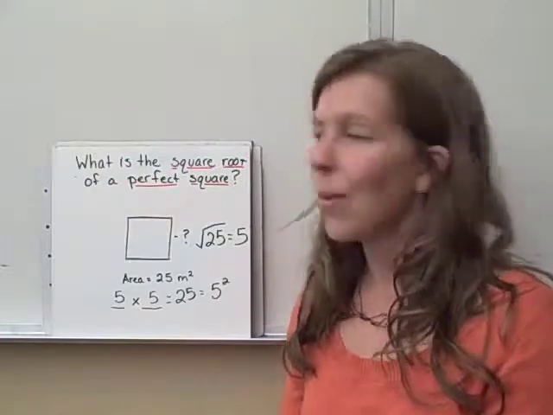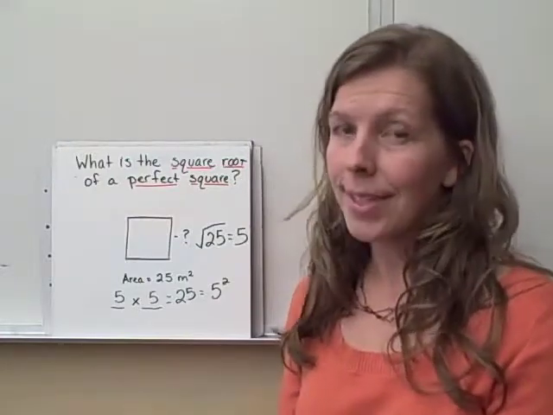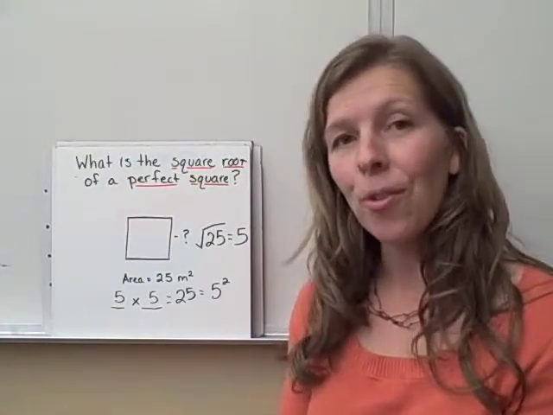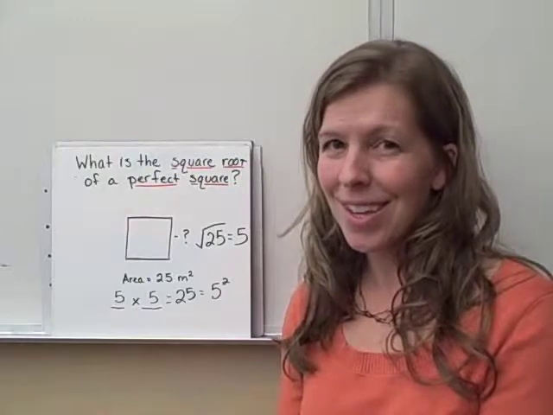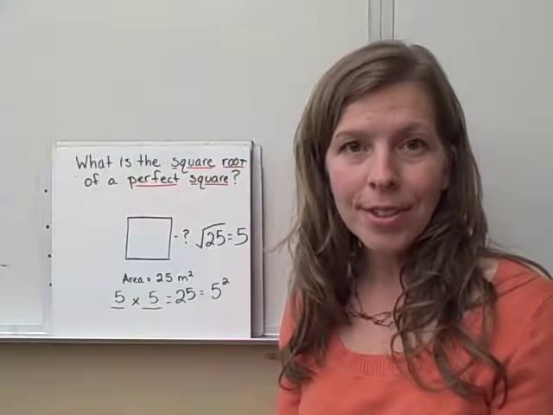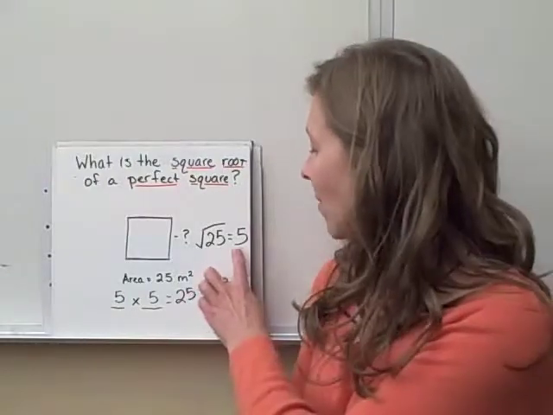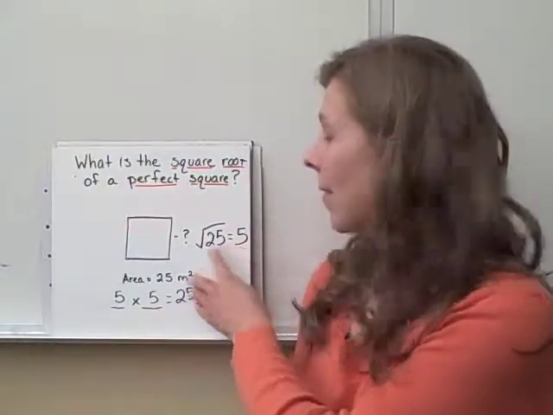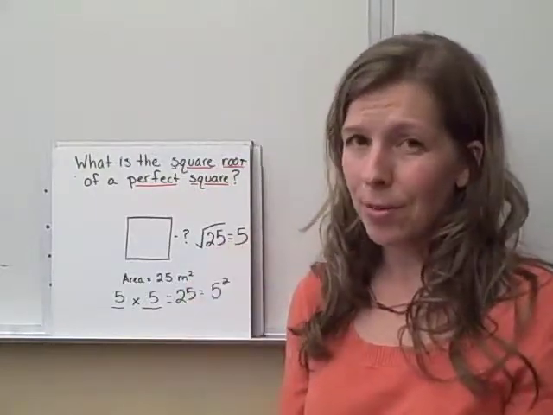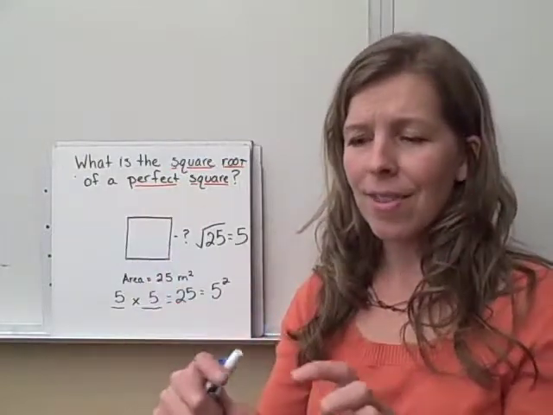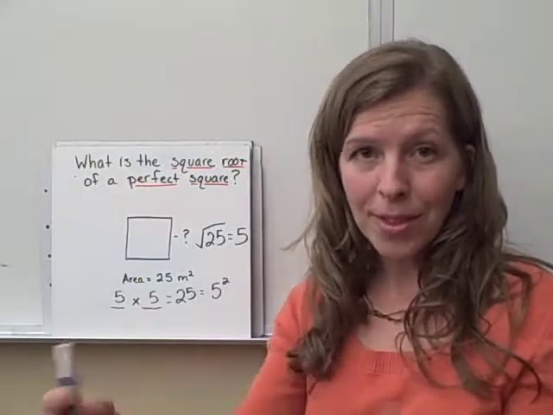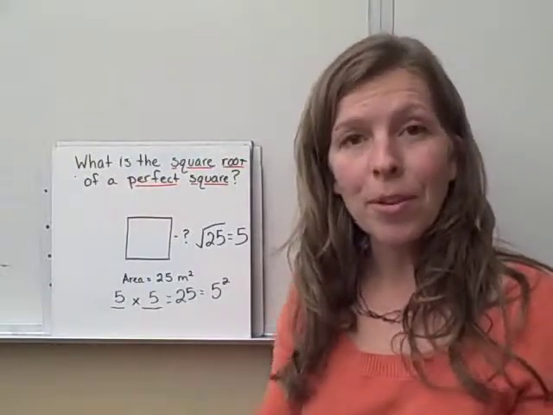So what's another example of a perfect square? 16 is a perfect square because 4 times 4 equals 16. Do you see? 4 is a whole number, and 4 times itself equals 16. 5 times itself, 5 is a whole number, equals 25. 5 times 5 equals 25, so that makes 25 a perfect square. You may have done this last year when you took tiles and built a square with these numbers, it would form a perfect square.